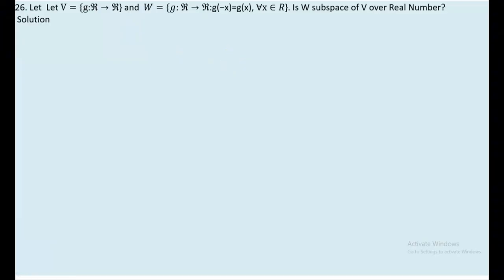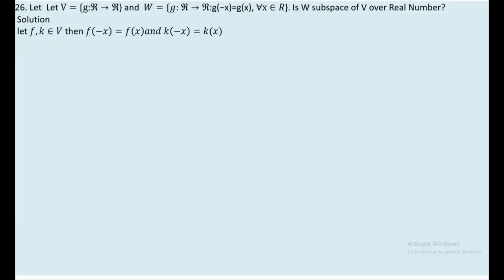In order to do this, students, there are certain things that we need to assure. Basically, a subspace is a subset of another vector space, and also it has to be a vector space by itself, right? So what we need to do is check whether W is a vector space or not by using those 10 conditions. Rather, there is an important theorem, so I'm going to apply that one.